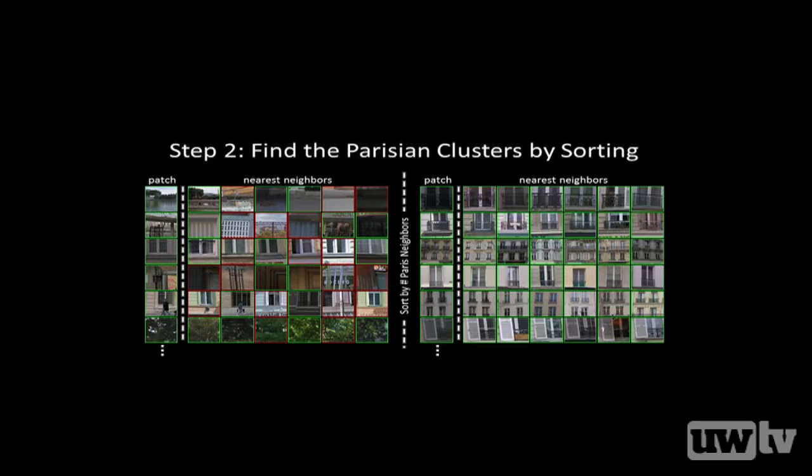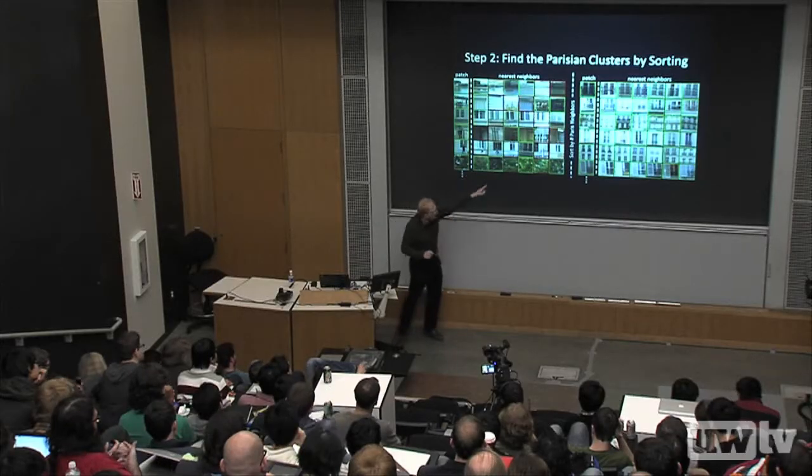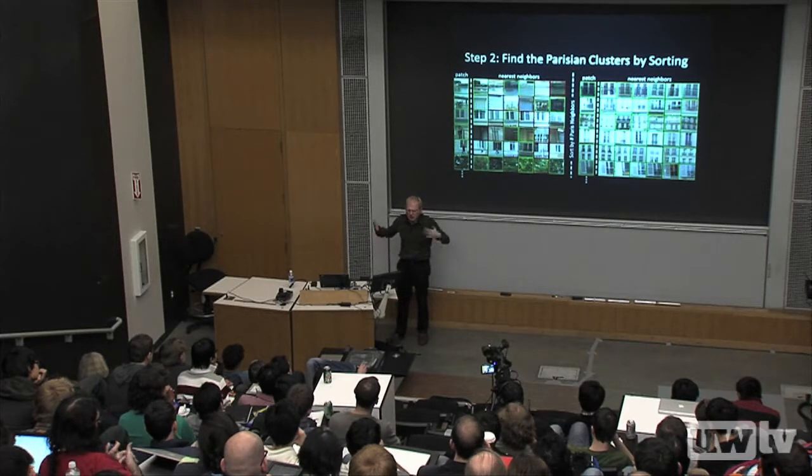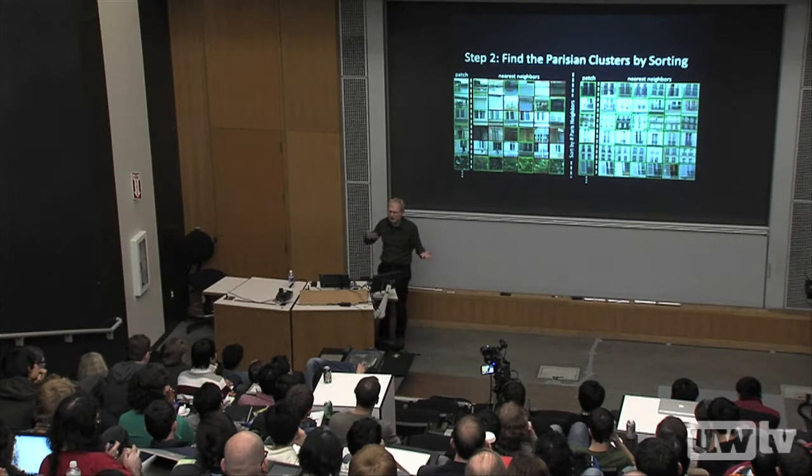The reason for that is that if you somehow get all of your nearest neighbors to be from Paris, it's very unlikely that that's an accident, right? Chances are that they're also matching to the same type of thing. It's very unlikely that you get some kind of garbage, because if it's garbage, it's random, and if it's random, then it should be 50 percent Paris, 50 percent non-Paris.